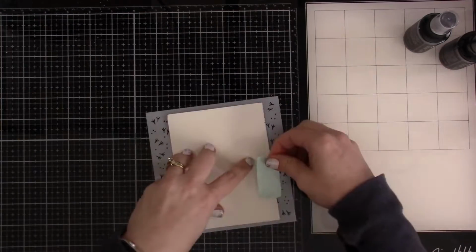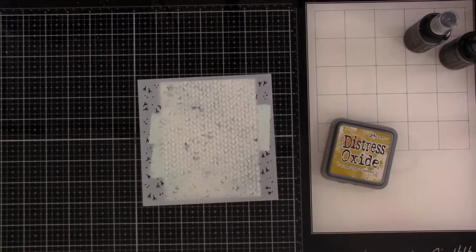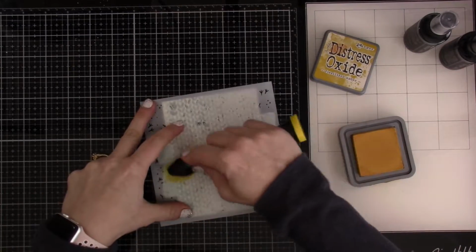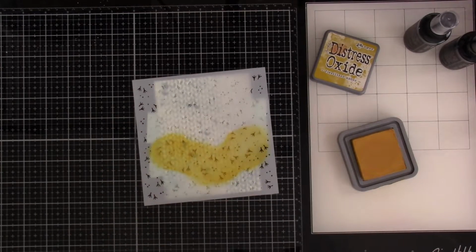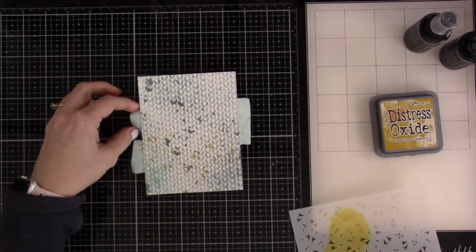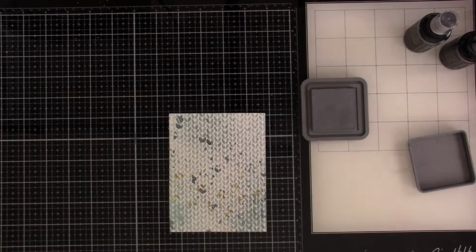I'm going to tack that down with a little bit of tape just to make sure that it doesn't go anywhere. And I'll flip it over and I'm going to bring in some Distress Oxide. This is the Fossilized Amber, and I'm only going to put that on a little bit of the bottom. I just want it to be nice and subtle, and so you don't see it a whole lot. It's definitely there, but it does bring in a pop of that yellow, which is cute. Kind of makes it look like the little birds are dancing, which will make sense.